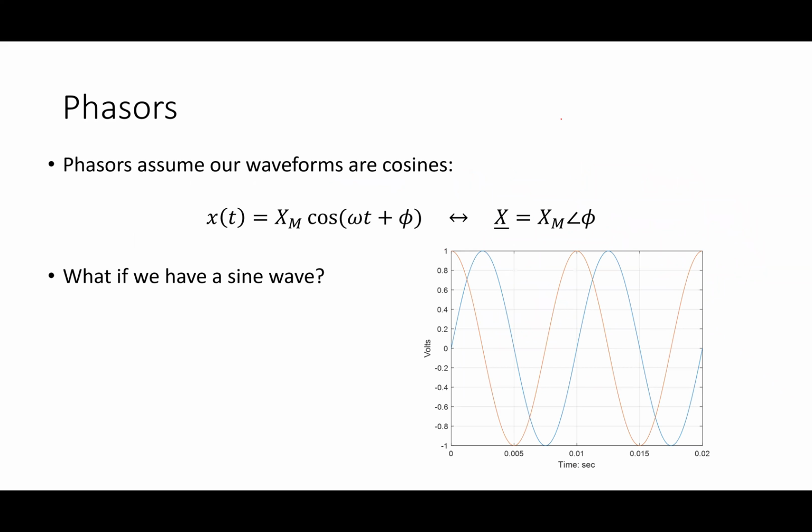So basically, what if I have a sine wave? All right, so first of all, the red and the blue here, which one's sine and which one's cosine? The blue is the sine. Blue is the sine, yes. This is sine omega t. Okay. So let me ask you this. The red one then is cosine, right? Yep. So what do I need to do to my cosine to turn it into sine? Shift it left. And how many degrees do I need to shift it? 90. I need to shift it 90.